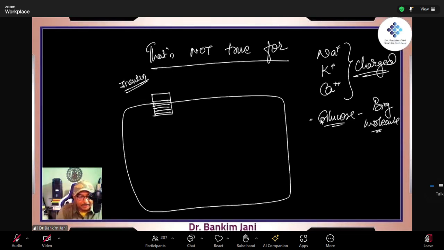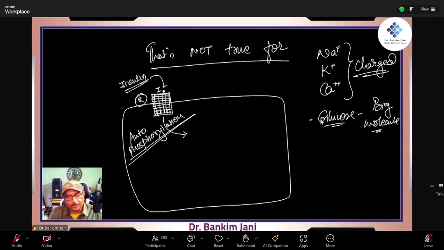There is a mechanism where, when the insulin comes over here, there would be an effect inside. So basically, these are receptors, we talked about that. This is a receptor where the ligand is insulin. When that insulin lands over here, there is autophosphorylation. Last time we talked about that phosphorylation means activated. So in simple words, the inside is activated.